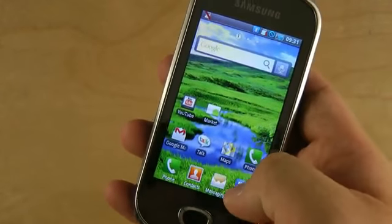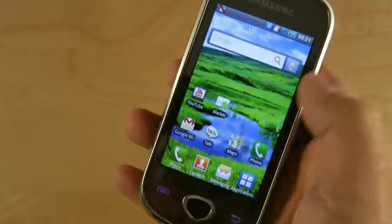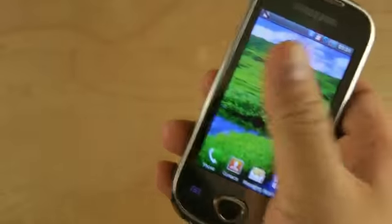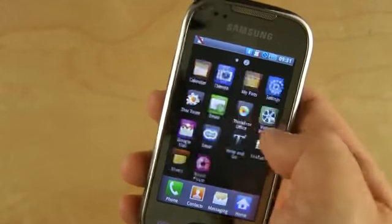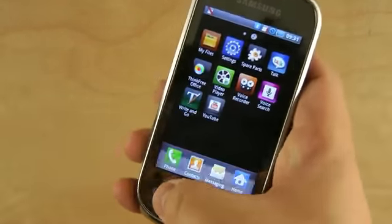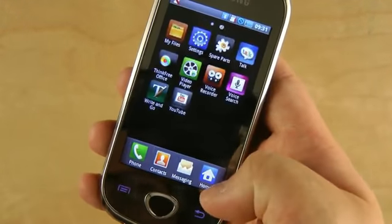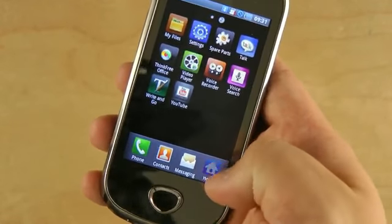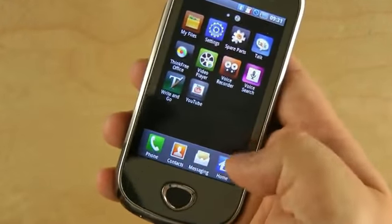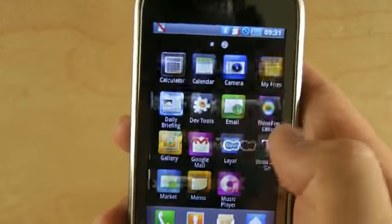It's got Samsung's Android customizations. It only has three home screens. That's the menu and home button. You can go sideways to scroll between the menu instead of up and down like on stock Android. You can also add more screens to the main menu. On the bottom right is a back button, and bottom left is the menu button.